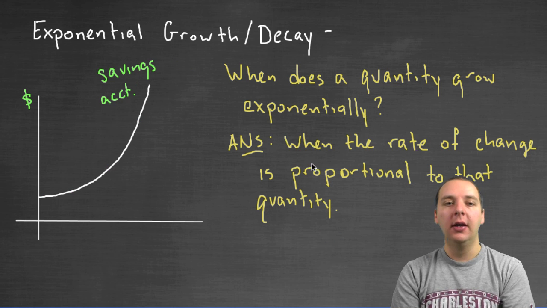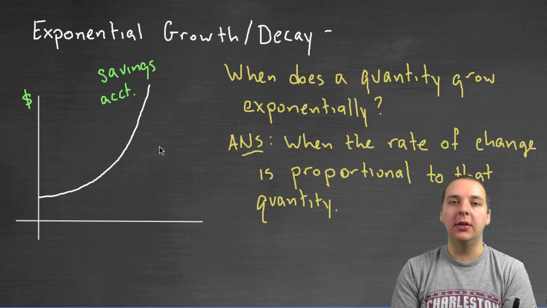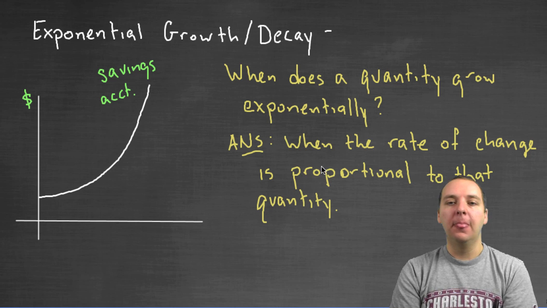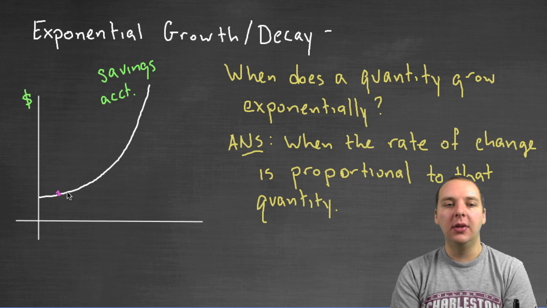Now, that's not the only application, though, by far. Think about money. Think about putting money in a savings account. You put in $100. It earns a certain amount of interest over the first year. Well, during the second year, you're actually earning interest off of the $100 and the interest earned from the first year. So the rate of change is going to, again, be proportional to how much money you have in the account. The more money you have in the account, the rate of change in the size of your bank account is going to grow. That's why you see retirement accounts will often have this model. People will put in money throughout their working career, but only during the last five or ten years does the amount in their retirement account spike, right? Because it's changing at an increasing rate because they're continually putting money into the savings account. So this is the fundamental principle behind exponential growth.